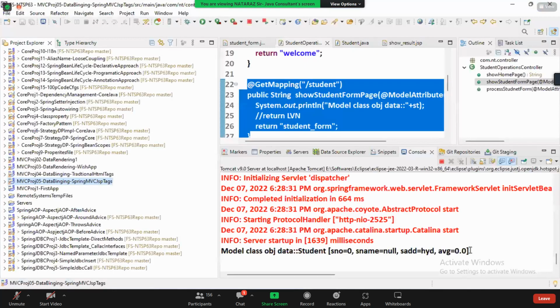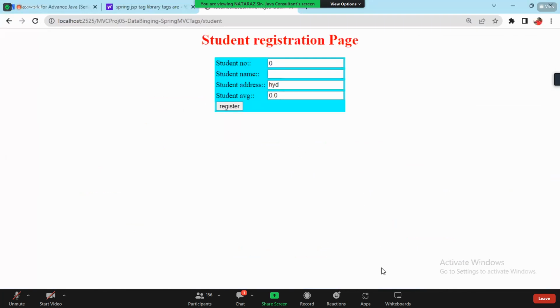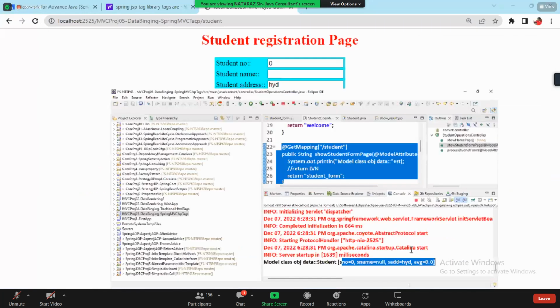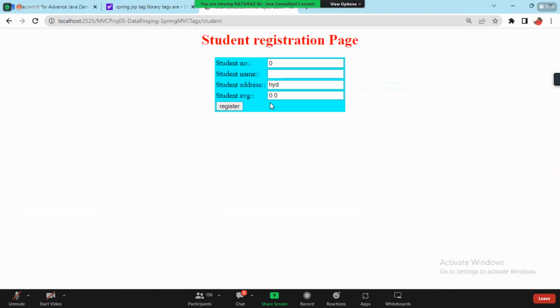See, whatever data is there, that only is coming. Along with this request, when I give a GET mode request to launch the form page, any form data is coming, not coming. But an empty object is created. Whatever initial values are there in the model object, they are populated as initial values or not. Is this kind of initial values population possible by using traditional HTML tags, boss? Say something, my dear. If you don't respond, I cannot go further.